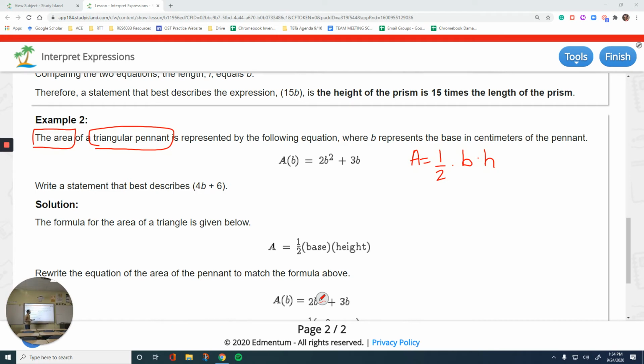We need a number that is 1/2 in front of everything. The only number that I have is 2 over here, and it's not in front of everything. So the first thing that I can do is take that 1/2 out of the expression. Divide everything by 1/2. So what does that mean? Because this part is going to be confusing for many of you. So what I want you to do is dividing the 2 by 1/2. I'll show you how to do it.